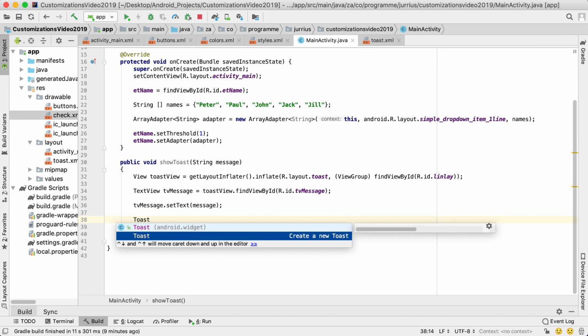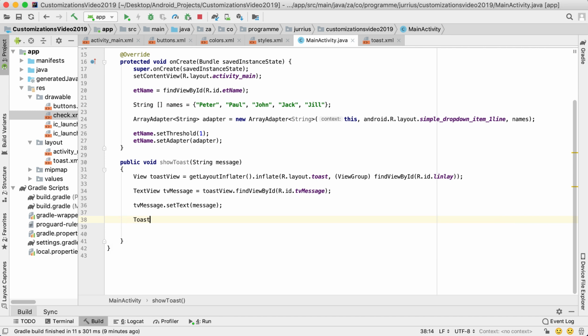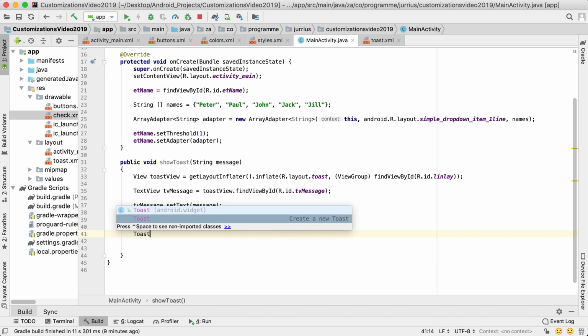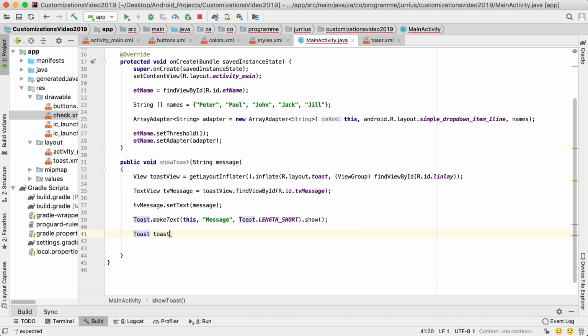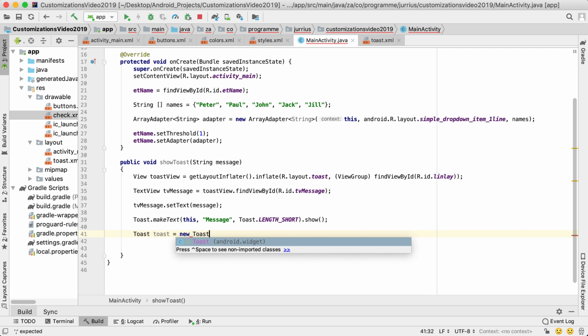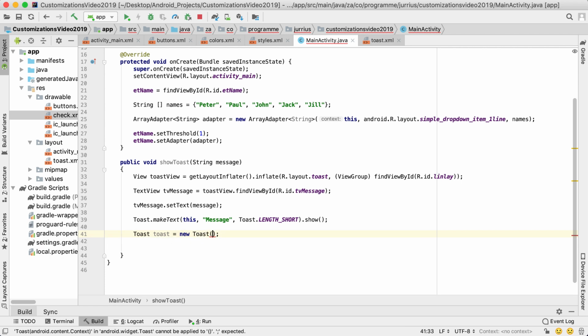You'll see there's two options for the toast. This is basically just a live template. If you click on that one, it creates a basic toast for you automatically. That's your message, and then your toast's length and the show method. But what we want is to start off with a blank toast. So we're going to say toast equals new Toast, and now we want to pass in the this keyword there. It's the same as the this keyword that we're using there. That's the context. So we do basically exactly the same as what we did here with some extra stuff. Firstly, create a toast, passing in the context.